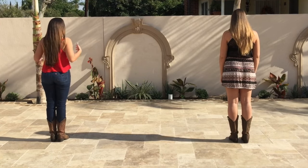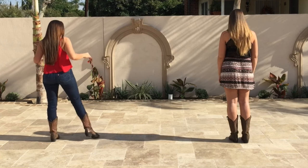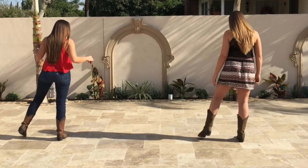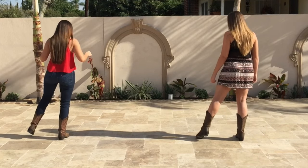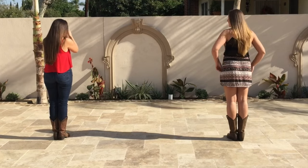left foot. The way that you'll see people do this most easily is you're going to point your right toe out and then bring it back in next to your left. You're going to point your left toe out and bring it back in. Then you're going to do the same thing again. Right foot out, in, left toe out, in. But while we do that, we're going to travel forward, okay?